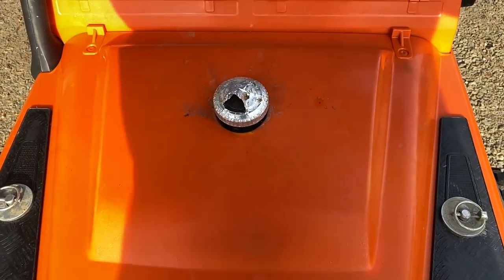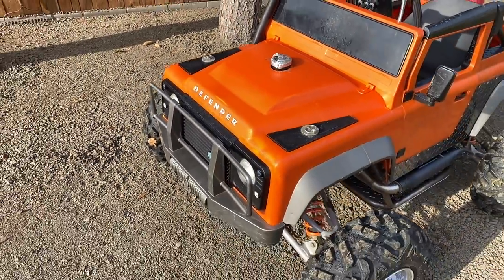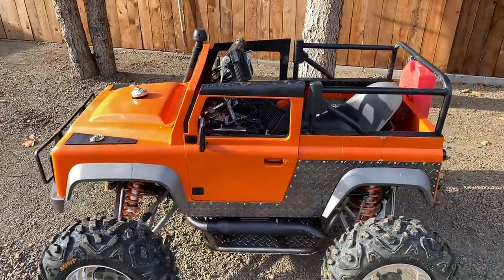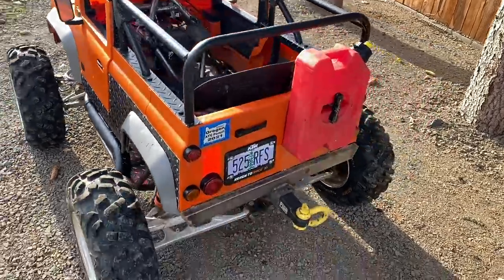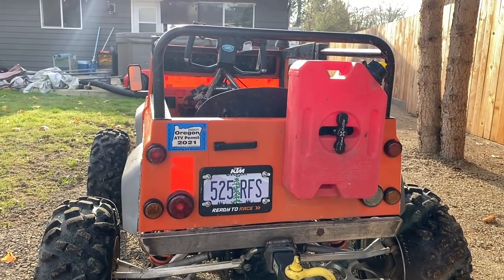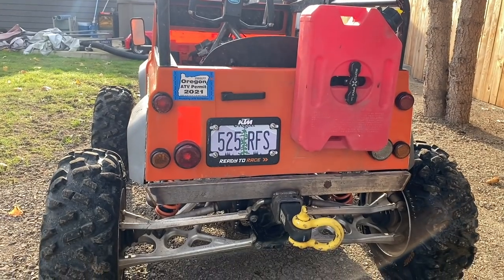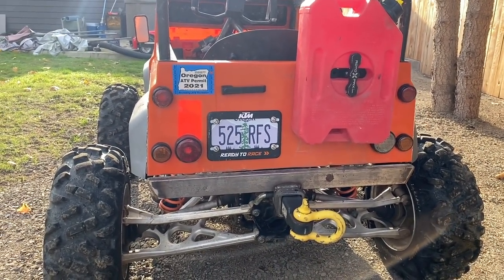This gas cap's kind of funny. We found out that it is vented and basically sprays gas directly in your face when you're trying to drive. So I built a little hat for it. Get the gas out of your face. Put a little recovery stinger on the back here and just added a 1 gallon Rotopax fuel can because the gas tank's pretty small. And a little novelty license plate for the 525 RFS motor.